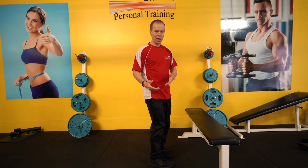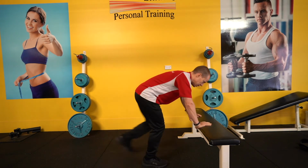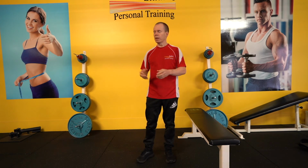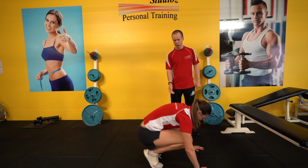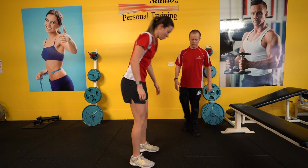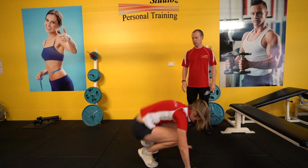Now, if that's too hard but you want to progress from a squat jump, what you could do, step it out, step it in, do that. That's the next progression. Then from there, the next burpee, I'm going to get Elizabeth to show us what that looks like. All right, so here we go. So I'm going to show you in slow motion. So hands on the floor, then you would jump back, then you would jump in, and then you would jump up. That's it. Just show us 2 in fast motion. That's it. Out, in, and jump.